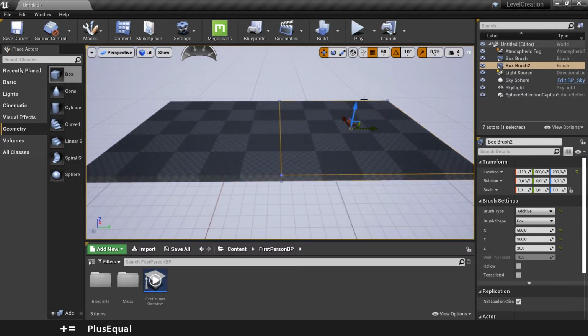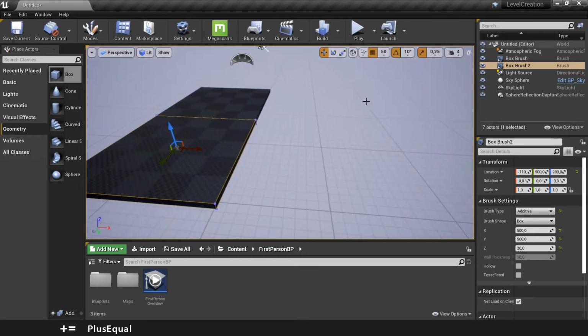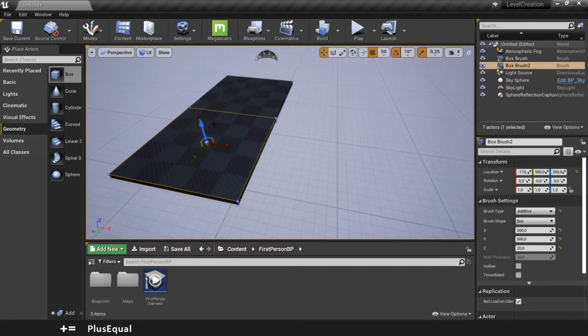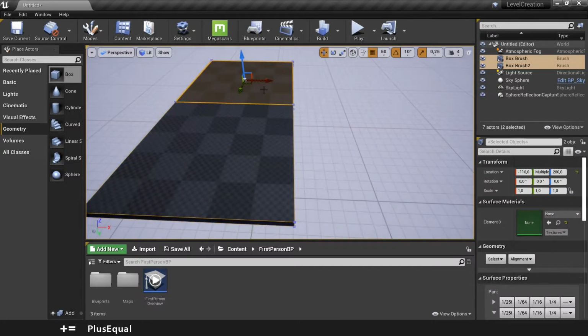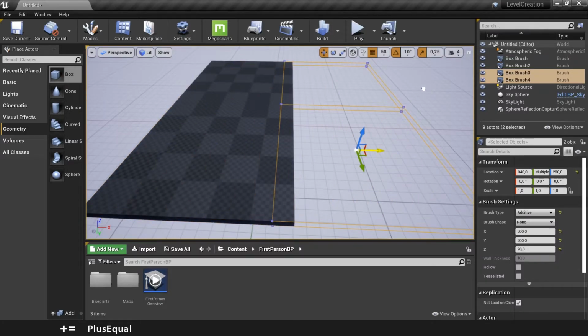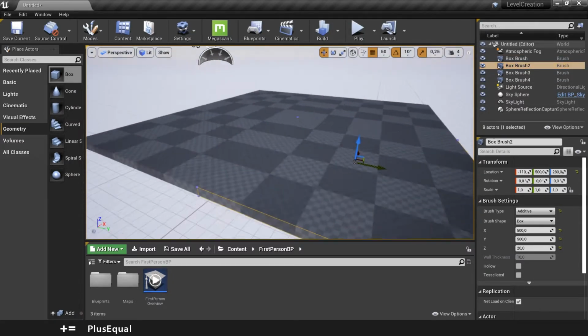So this way it is easier for us to move things around and let them snap to each other. Now we have this one selected, you press Ctrl and select the other one, and let's do the same thing, Alt and grab the red arrow and push it to this side. Okay, this way we have our ground set up.